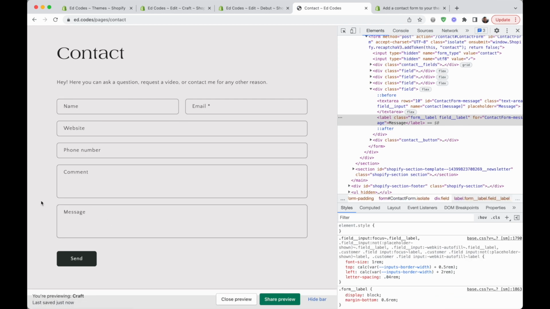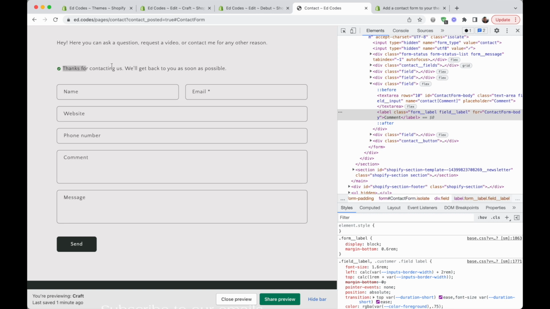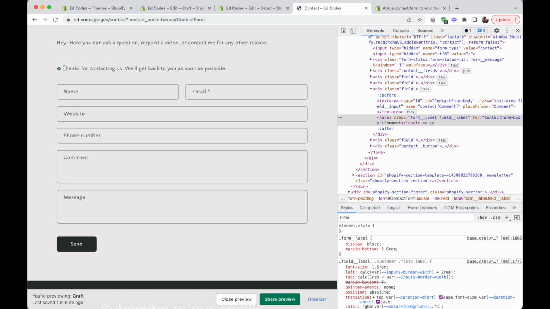And now I'm just going to test the form because I realized that I haven't tested it actually after I did the website field. I haven't demonstrated to you that it actually works. So I'm going to submit this form and I'll show you what it looks like in my email. So I filled out this form, everything except the phone number, and I'm going to send and have this thank you message. In part 1 of this series, the first video, I showed you how to change that thank you message. So if you want to change that, watch that video.